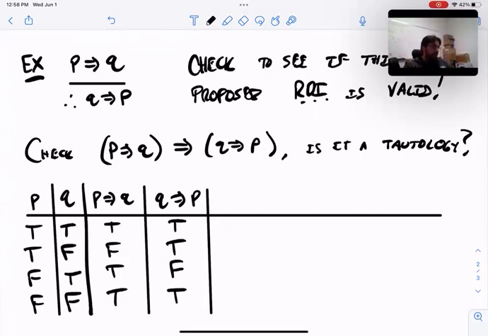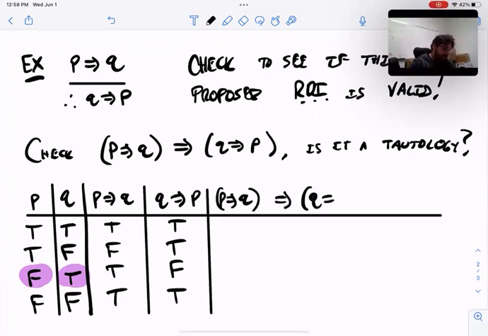Why did I put that false in the 3rd row? It's because that's where we had true implies false, because it's Q implies P. Now, what do I want to do? I want to see, do we have that P implies Q implies Q implies P is always true? If we look, we get true, true, false, and true.